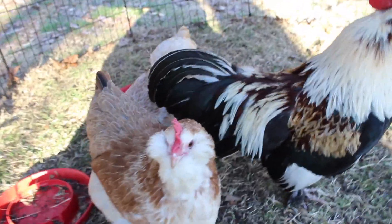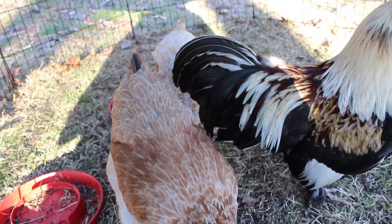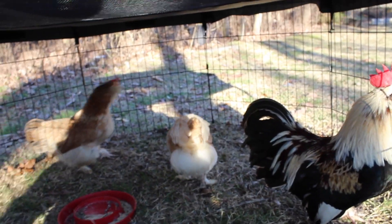You can actually obtain hatching eggs in a variety of ways. We have a breeding trio here, and these guys provide eggs for us almost every day, so we mark the date and which coop it came from. Another way to obtain hatching eggs is online — there are breeders who have breeding trios and sell the eggs they collect.